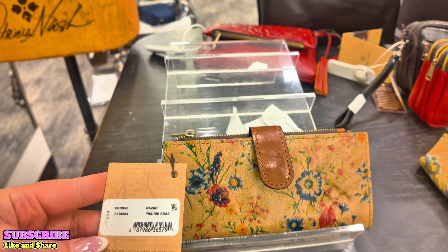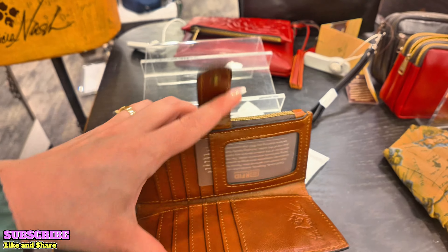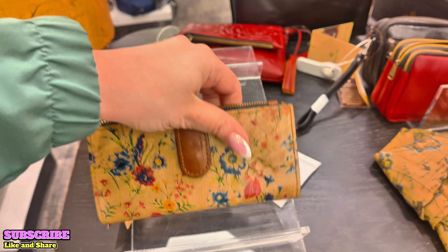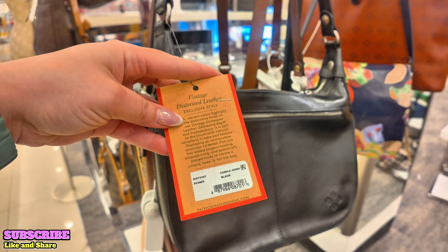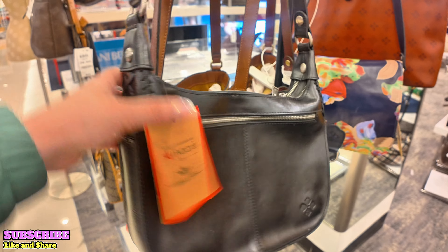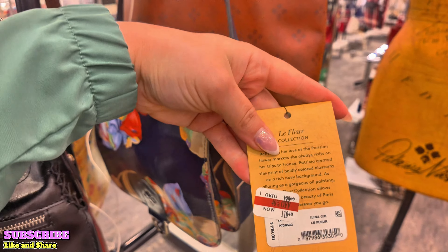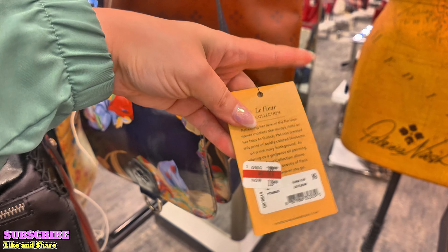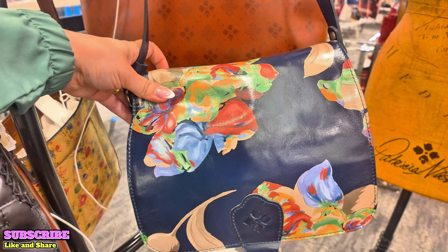Let me know in the comments if you like shopping at Macy's. This one is a Prayer Rose for $89 — you can put all your credit cards and cash in there. I love the way Patricia Nash feels; you can feel the quality on her bags. This one here in black is called the Camila Hobo — I don't see a price, looks like somebody ripped it off, but it's a crossbody. Look at this beautiful blue one with that floral — I see a red tag! Original price $199, down to $119 — you save up to 40% off on this one. Very good pricing.